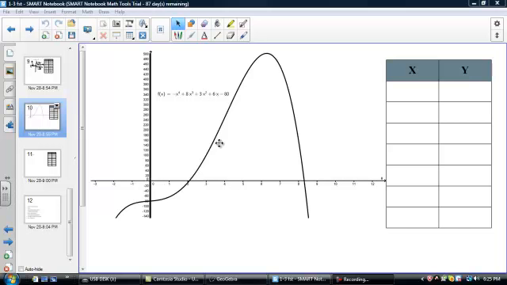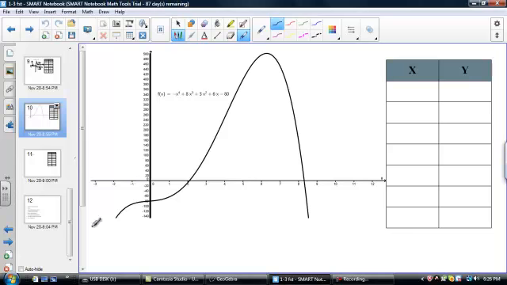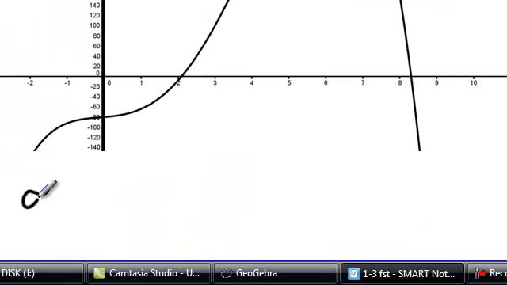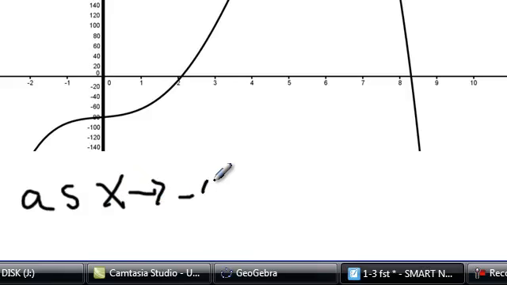In this lesson, we're going to be learning about end behavior. End behavior, if you recall from Algebra 2, was what's happening at the ends of some function. So you might recall that in this case we had a function and we would look at the ends. And we had a very specific way in which we wrote the answer. So if I wanted the end behavior of this function, we would put it as x goes toward negative infinity.